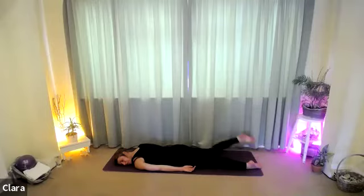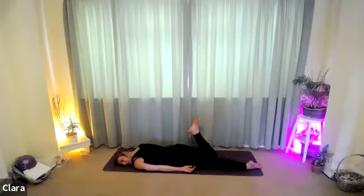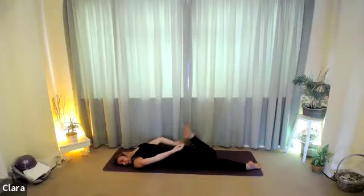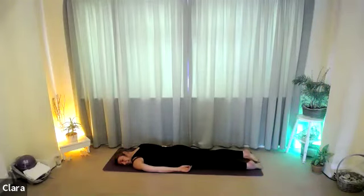Then you want to grab your left foot, the opposite foot. If you can, with your hand, if not with maybe a belt or a sock, and bring it towards your glute. Push your hips into the floor and just breathe there. One more deep breath. Let it go. Let's do the same on the other side.